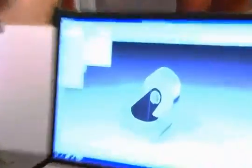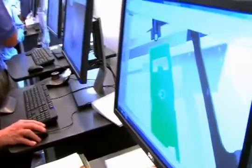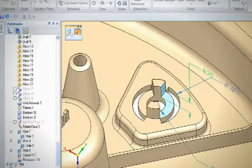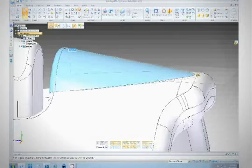How many times have you had to edit another person's model? Editing other people's data — within large companies but even small companies, the guy who created the model originally is not going to be the guy that edits it. He's busy on a different project; you've got to edit his model. In Synchronous Technology that's fine because it's very easy to do. If you're a serious CAD designer and you want longevity in this business, I would seriously, seriously consider moving to Solid Edge with Synchronous Technology.